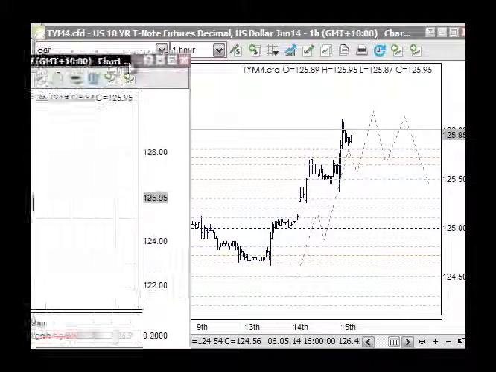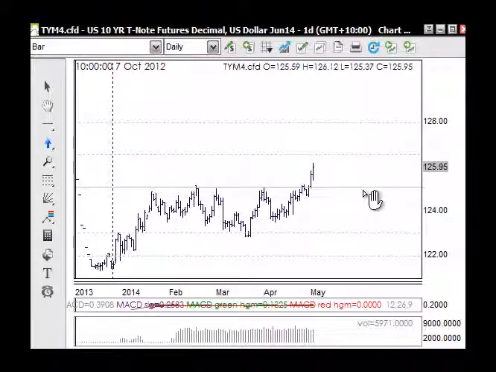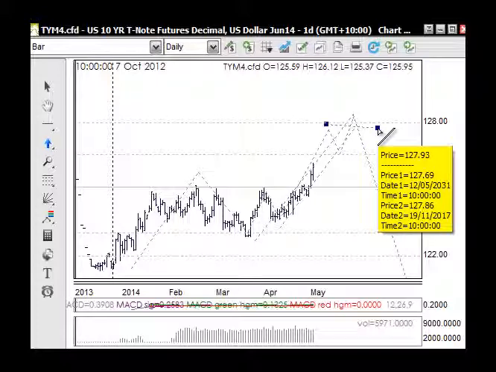On the daily chart for this market, we can see it in this picture here. So what I'd like to do is just trace out the larger structure that we're looking at for the notes to move up. So we've got wave 1, wave 2, we've probably got wave 3 up to here somewhere, and wave 4 and wave 5. And then this should be the end of an A and a B and a C rally, and then we move down. So when this tops out here, then the stock market will have its low in terms of the US market.